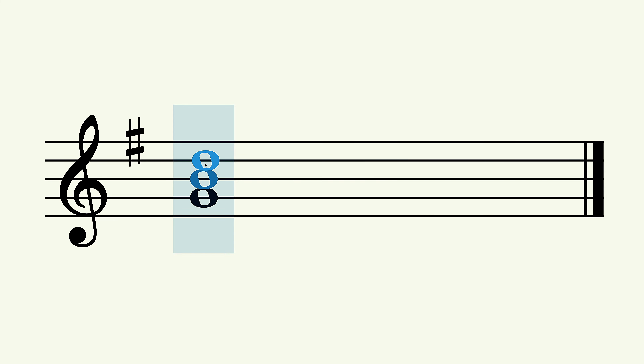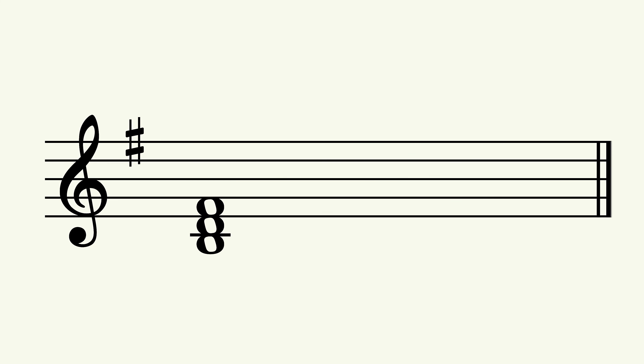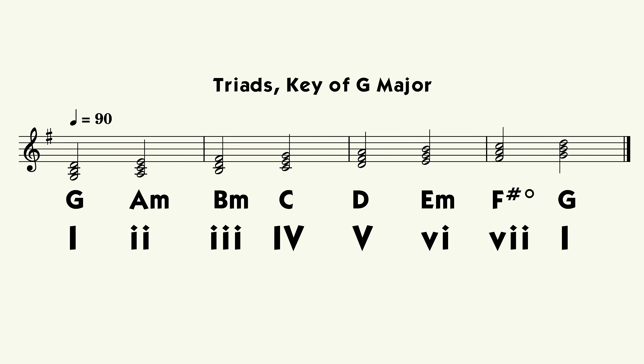Most of the chord progressions in this song are made from diatonic triads. Diatonic chords are simply the major, minor, and diminished chords that are constructed from the notes in the key of the song. And triads are three-note chords which are able to be stacked vertically in thirds on a staff. So here we have the musical staff — we're using the G clef since we're on the guitar, and we have an F sharp since we're in the key of G. Here's how the diatonic triads sound arpeggiated on the guitar as written on the staff.